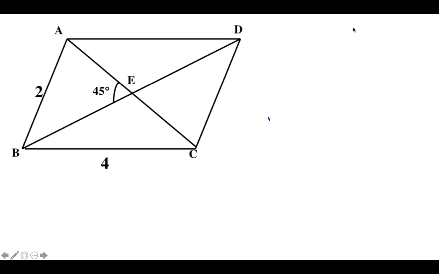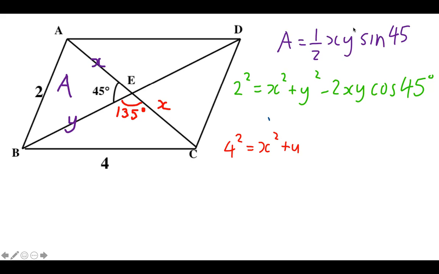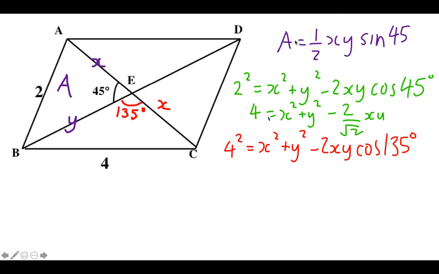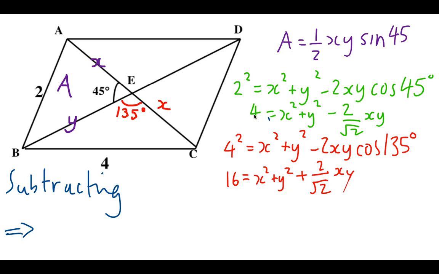Alrighty, so we've got all of that information. If we just evaluate the 2 squared and evaluate the cosine 45 and do the same for the bottom one, we get 2 equations that have both got x squared plus y squared in them. We can eliminate x squared plus y squared by subtracting these equations or by making x squared plus y squared the subject, either or. We do that, we get this nice relationship here.